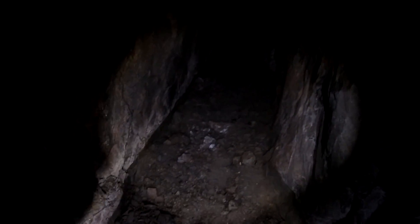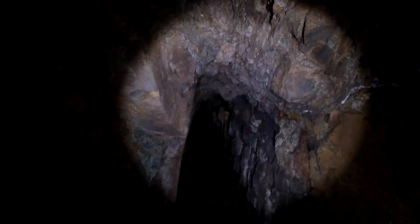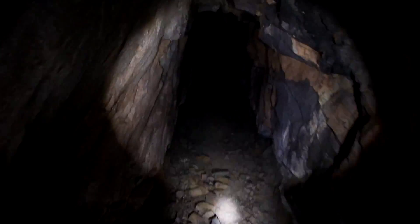You notice there's nothing living in here — no bats, nothing. And all this sulfide in here. If you start to feel funky in any way, we've got to go. So let's keep going. The floor is getting a little sticky. That pocket was pretty impressive — the colors — yeah. This goes on and looks like it was all the same height.